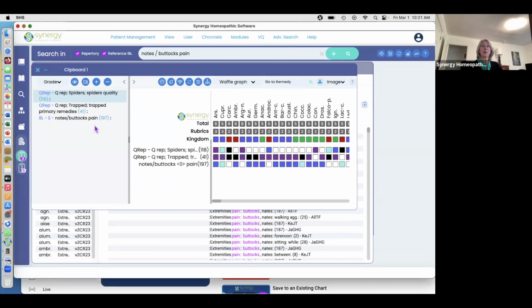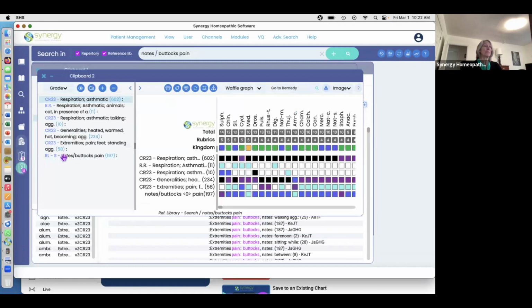Now, here's another question I got from Averett. Averett was wondering, how do I move rubrics from one clipboard to another without dragging? Now, I personally love the dragging thing because you see the clipboards that you have over on the left. They're always there, visible on the left. So if I see that I want to put, for instance, this in clipboard number 2, I can click, hold, and drag it over here to clipboard number 2. And so now let's open that up. You see it went in.